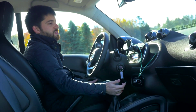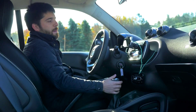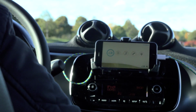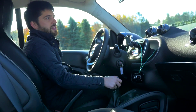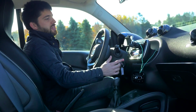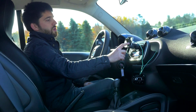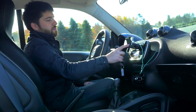My favorite part of this system is actually the cradle itself. It's really nice — you can reposition it back and forth. The app itself, though, ignores all the conventions of smartphone design, either iOS or Android, and tries to do things its own way, and it's just not that intuitive.